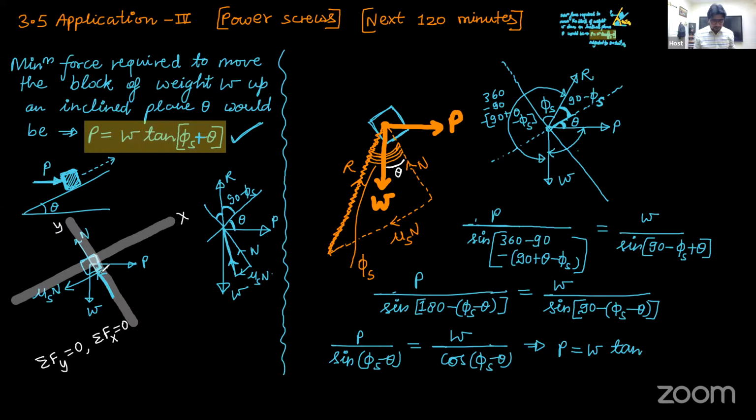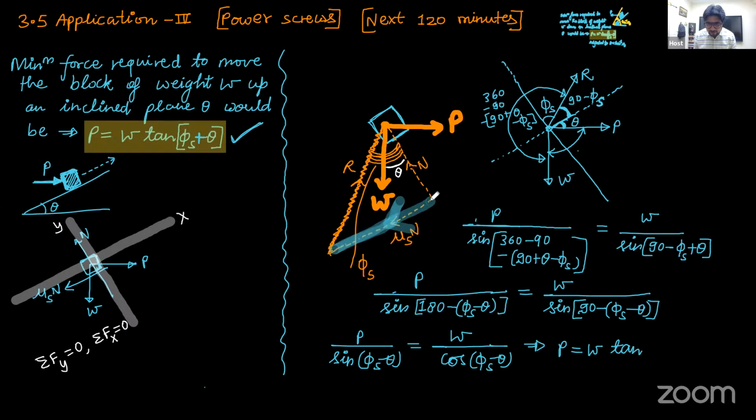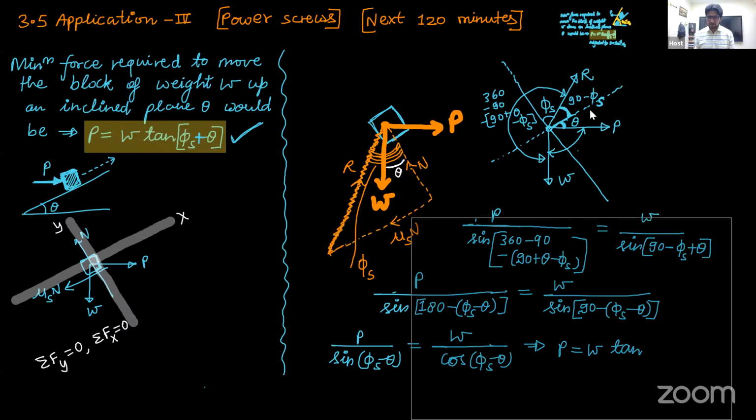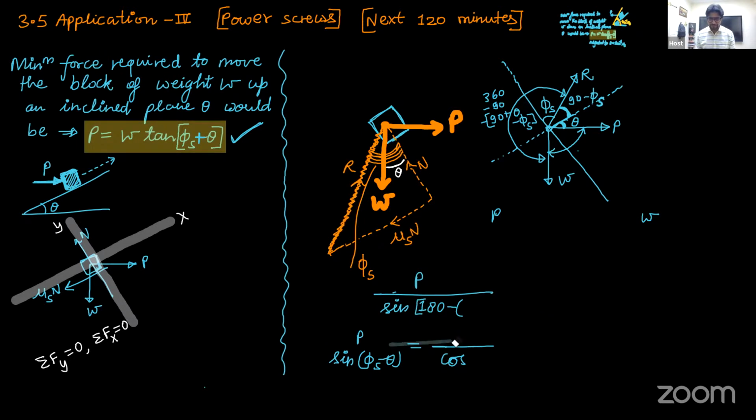N is acting like this. Ah! The vector sum just committed suicide. Vector summation has just committed suicide, jumping from the 13th floor of an inclined plane. I have actually drawn the vector sum of the friction force and the resultant reaction as the normal reaction. Why, God, why? Don't worry. We are going to immediately get this rectified.